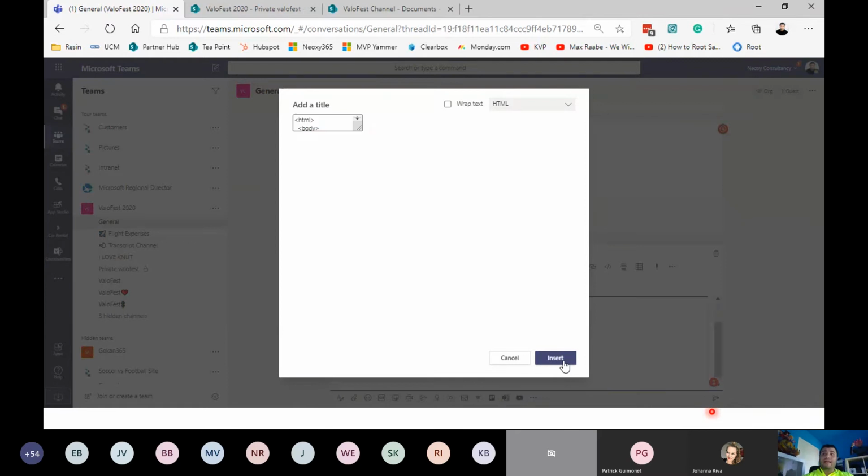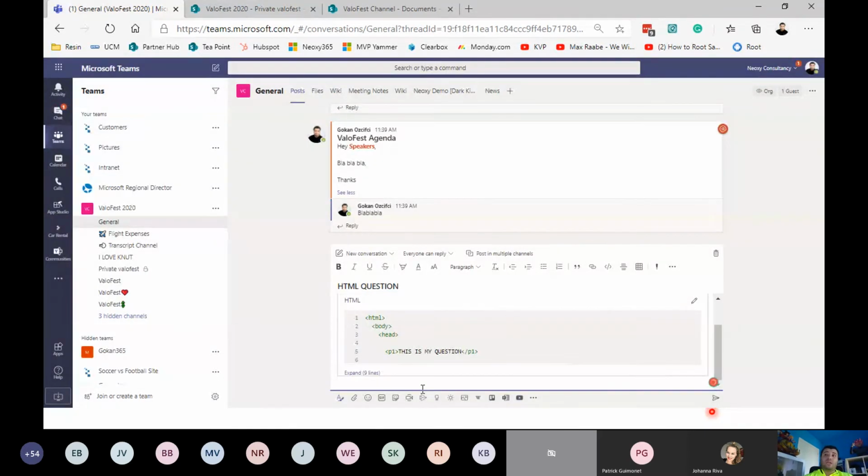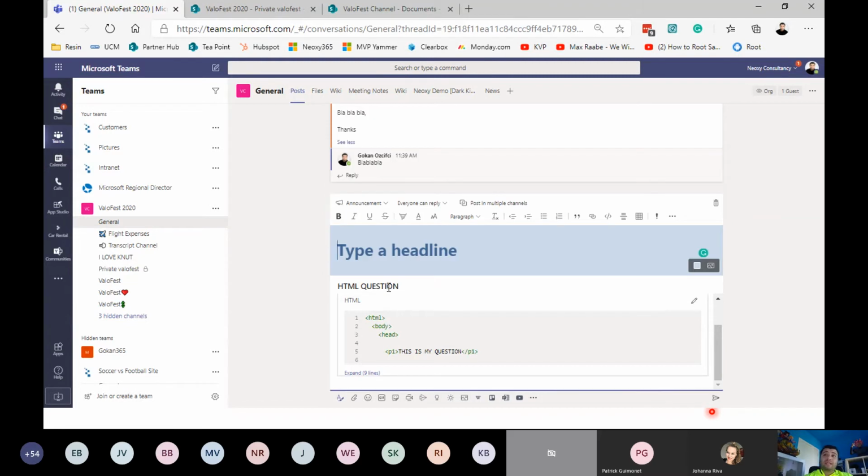It will remember and add the same layout as the HTML into your question. This is something fantastic. What you could say is, okay, actually that is not really a question, but I would like to make this an announcement. And you can do that. Now you get something new, a headline. And you could say like, okay, this is an announcement about HTML 6.5 version released. Something like that. And you could just rename the question from here, and then you could have an announcement with that.